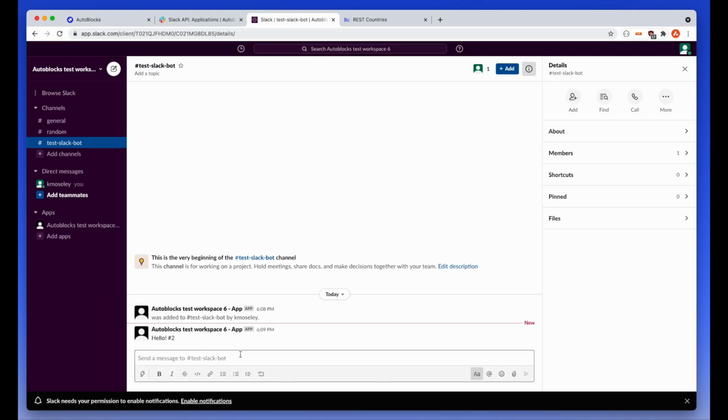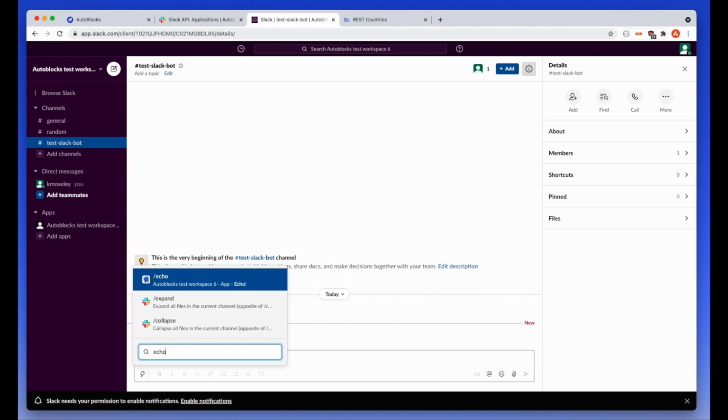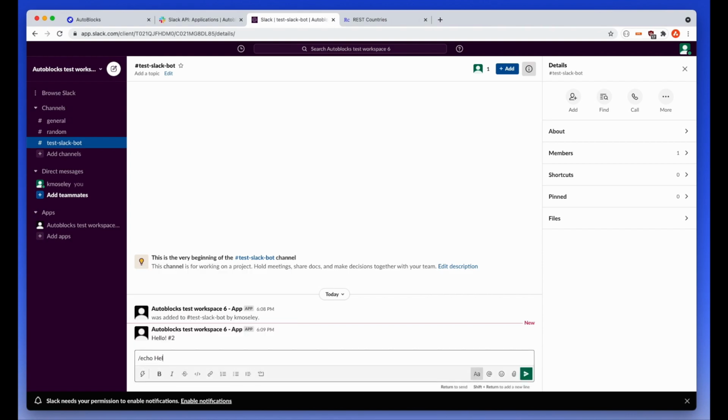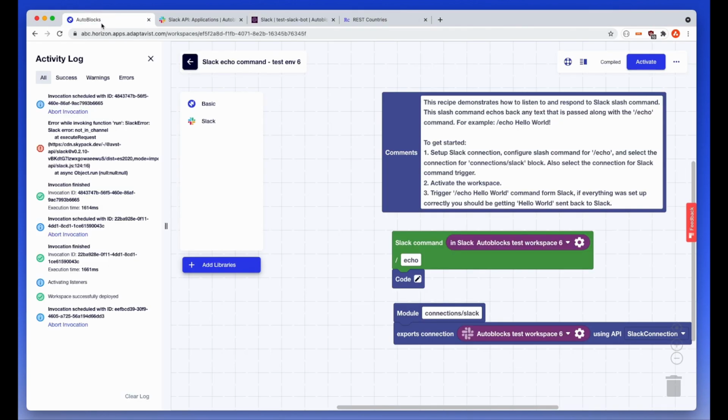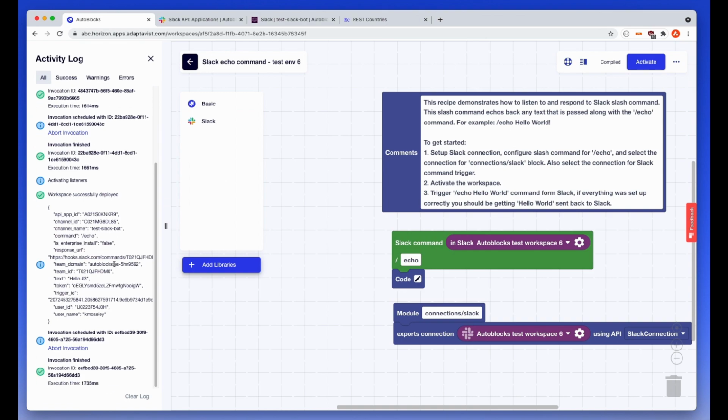So let's try this again, see what it looks like there. And I'll say echo number 3. Let's see what the processing data looks like here. So I see a bunch of stuff in here that's new. It's basically the JSON payload that came over from that Slack webhook.